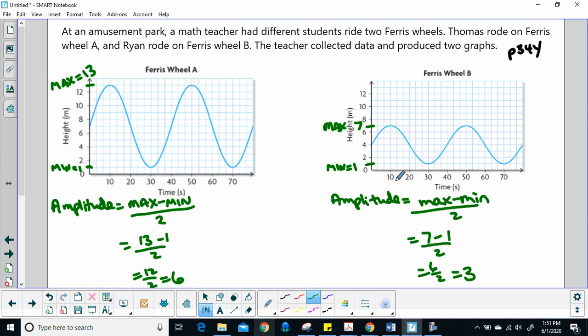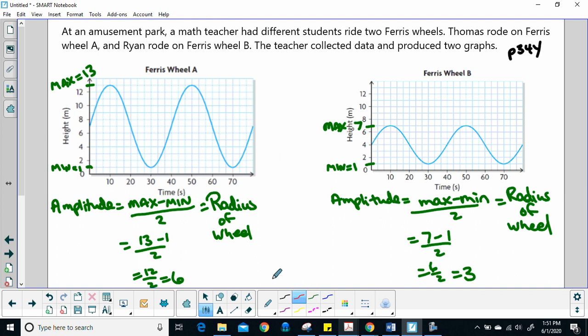Okay, so in our Ferris wheel versions, that tells me that my amplitude is the radius of the wheel. So this one has half the radius of the other one. All right, what else can we know? Well, using our maximum and min values, we can figure out what the center of the wheel is, because it's definitely different in both of them, right? If the radius is different, the center has to be different.